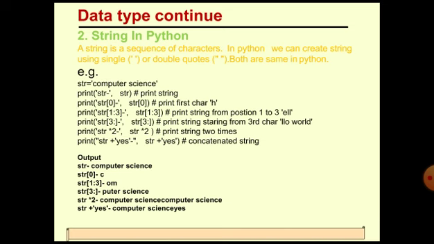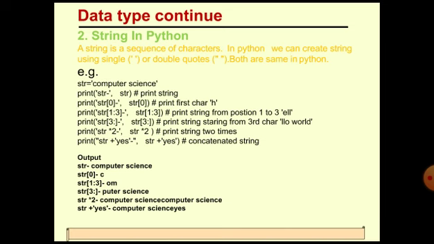Okay, and so on. Now again, the concatenation operator is displayed in the last print example. Here, yes is one string and str is another string. Str is the variable which is holding the computer science string. So we want to concatenate the yes string with the computer science string. We use the plus operator as the concatenation operator. Here it will concatenate the yes string with the str string. So what output are we getting? We are getting the concatenated output, computer science, and then the yes string will be added at the end of the computer science string.